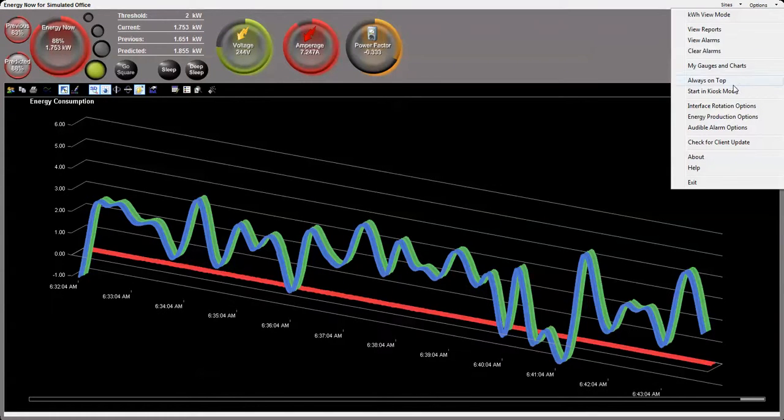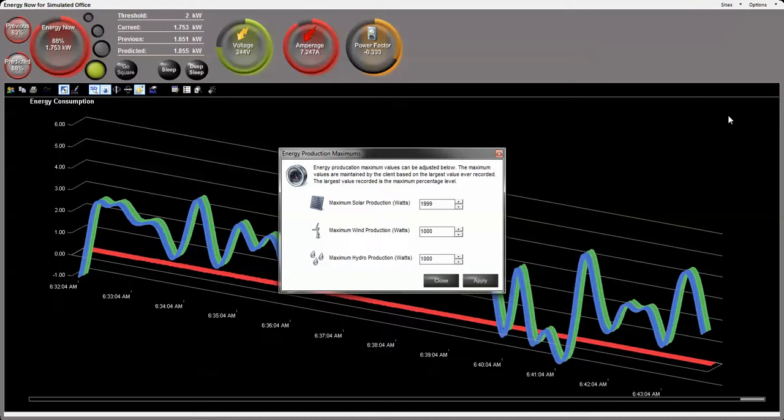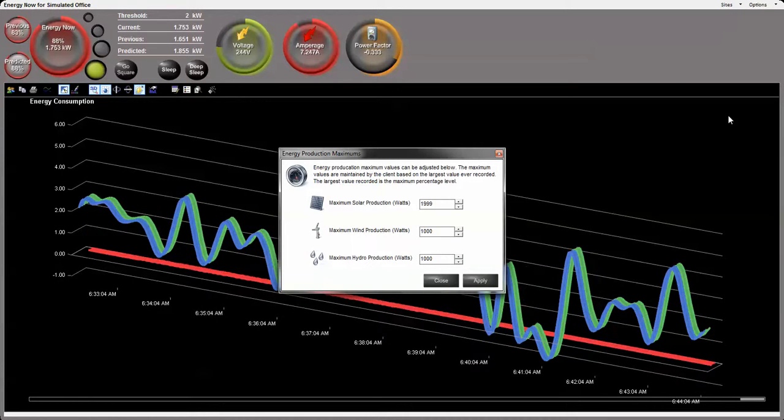If we go back down, we can look at things like energy production options. Now, the way that the EnergyTracker system works out the percentages shown for things like solar, wind and hydro is it records the maximum value ever received from that, and it uses that as the percentage of.